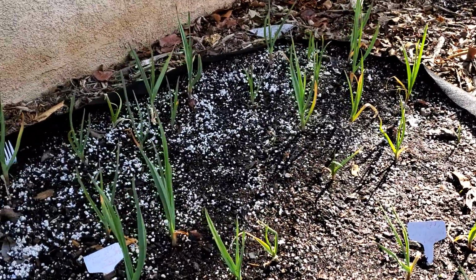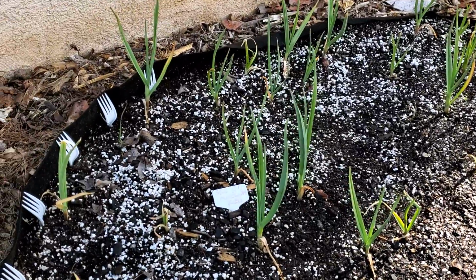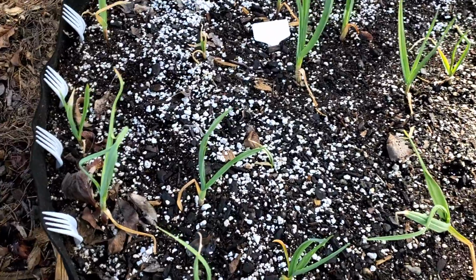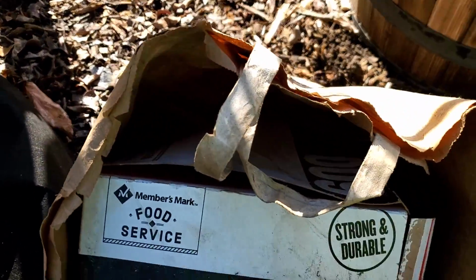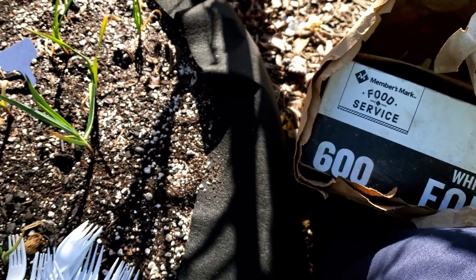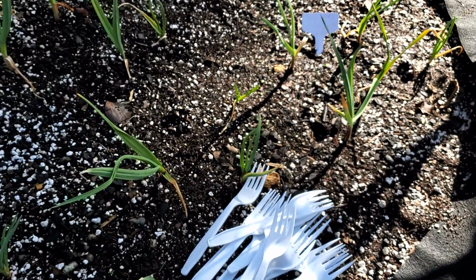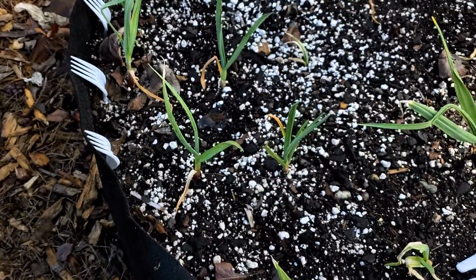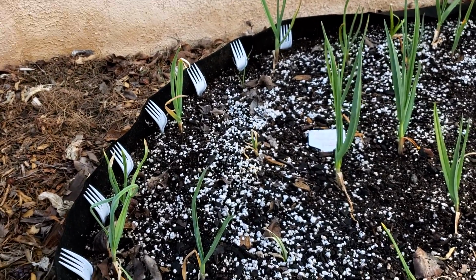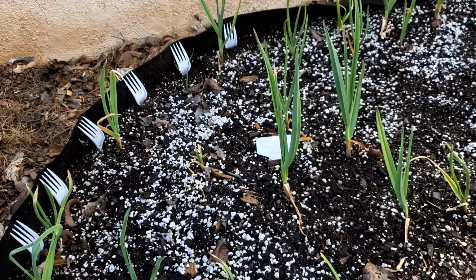So what I use is plastic forks. It works really well. I get a box of about 600 plastic forks. I think this was Sam's Club, Member's Mark. Yeah, that's Sam's Club or Costco. I'm thinking it was not over $10, something like that. Really nice, easy. And I have them everywhere, and there are all kinds of uses for plastic forks besides these, and I'll show you that in a second.